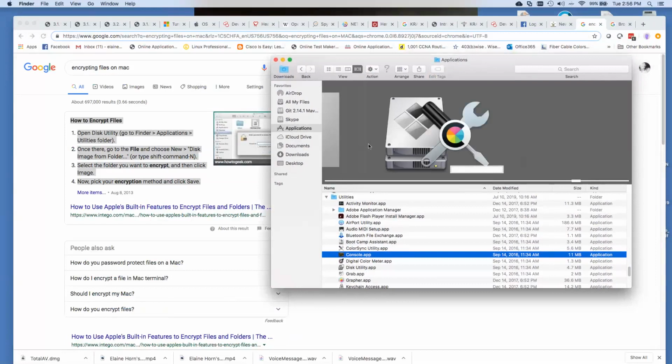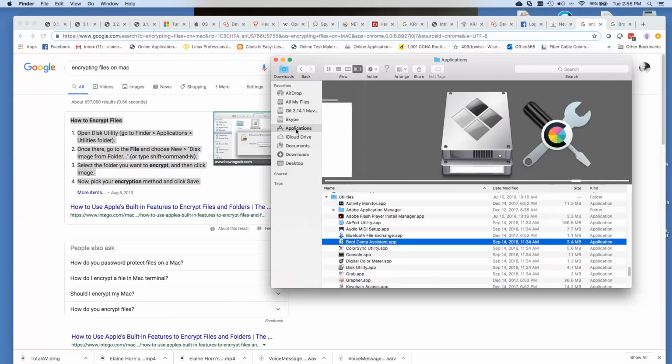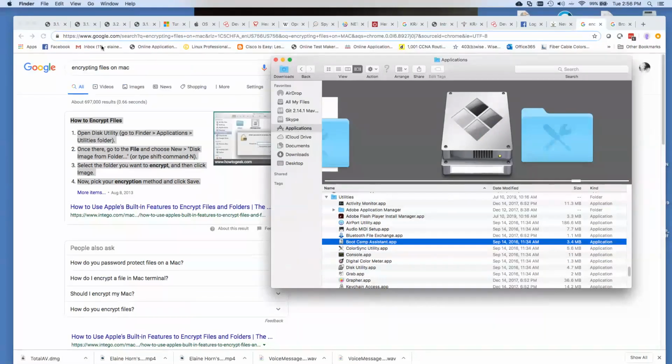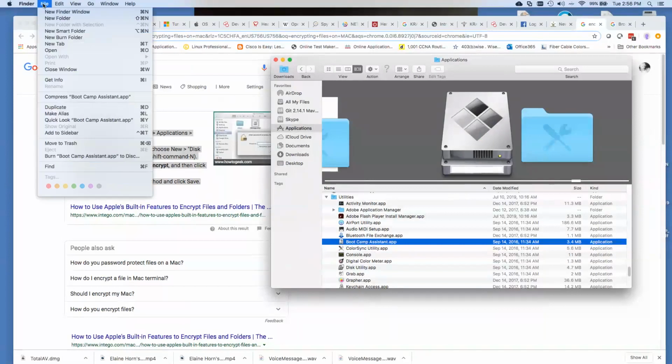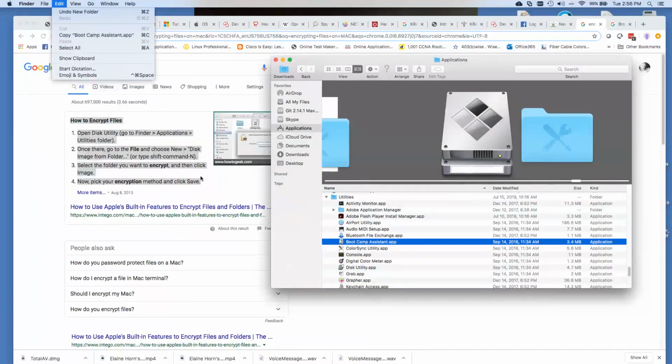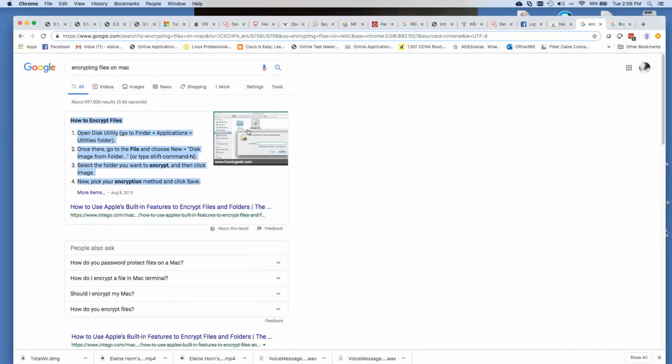Let me go back over here for a second. It says to go to Finder, Applications. Once there, go to File and choose... I may not be able to do this.